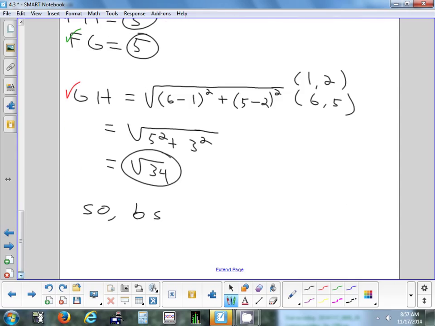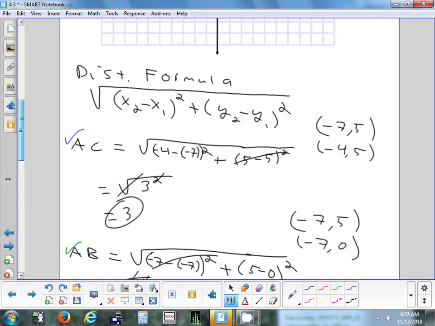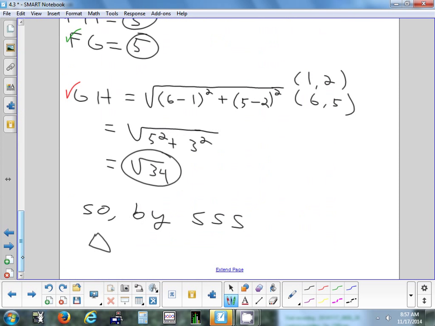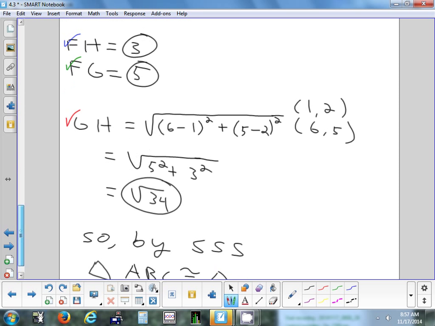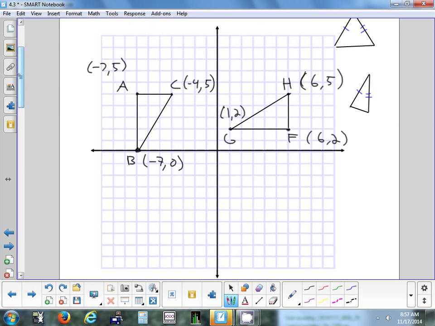So, all right, side-side-side, triangle ABC is congruent to, okay, what would it be congruent to? See if we can name the angles corresponding. Start with just A. What angle corresponds with A? Yep. A is where the sides that are 3 and 5 come together. So look where 3 and 5 come together. F.